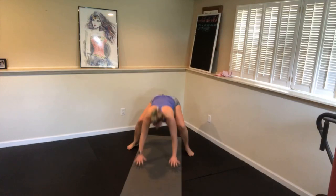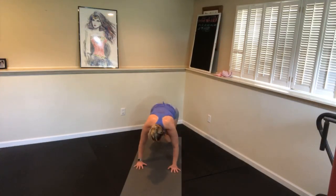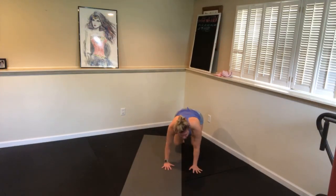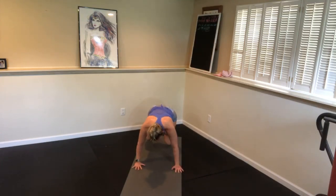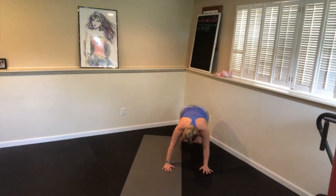Nobody wants to feel like they're doing the core work, but you are. Come all the way on down to bear. Walk it. Hold. Knees are just 2 inches off the floor. And your booty's down, flat with your neck. Walk it again.